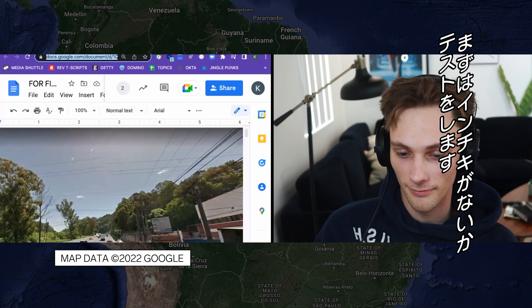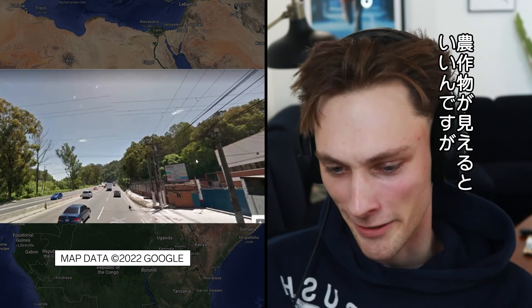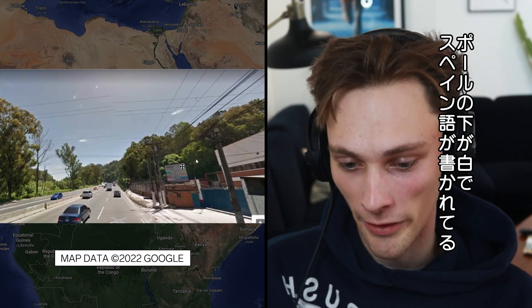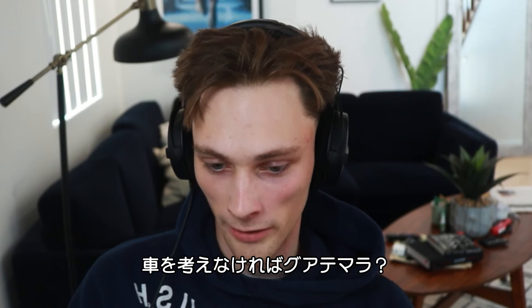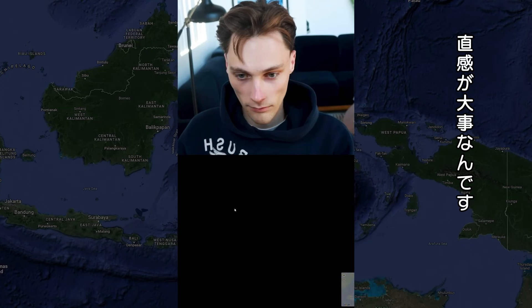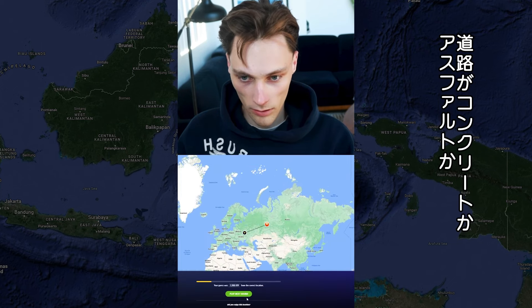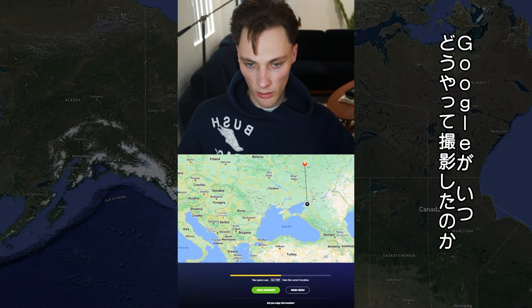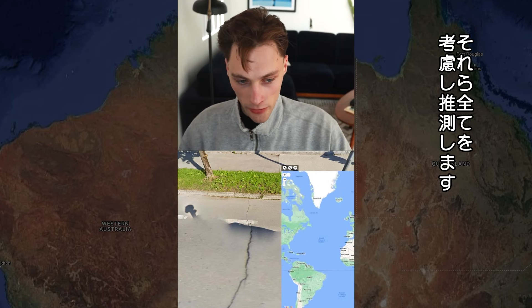First, we had to see: is what Trevor doing legit? So we put him to the test. Immediately, we're going to be in Latin America. We have short plates, we have white on the bottom. If I could see the crop here it would maybe be more helpful, but with the white painted pole bottoms, Spanish, and short plates, I would probably guess Guatemala — assuming you cut off the car. I like to call these vibe guesses, because it's so intuition-based. That's using things like road line recognition, vegetation, how tropical it looks, what the road is made out of, whether it's asphalt. How is the road quality? Even picking up on things like what Google coverage they're using — what year was this country covered — all going into a calculated guess.